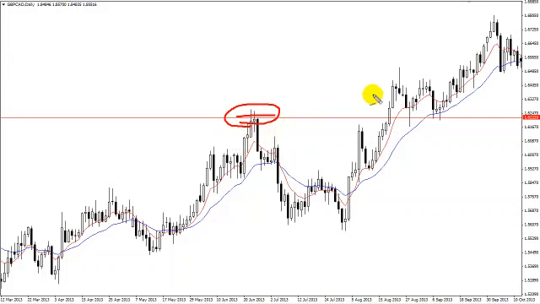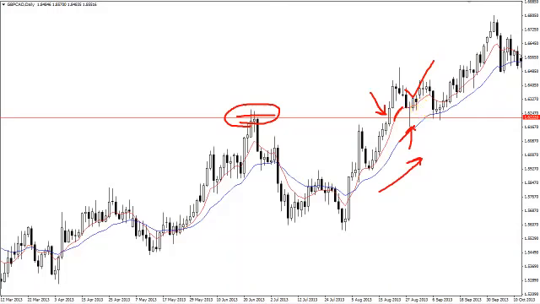We then broke through this level on this bar, retested that level as support, which held, and price was rejected off of it, forming a pin bar. This is exactly what we want to look for. So resistance, broke through, rejected, forming a pin bar. Where with the trend, we have our moving averages. It's a well-formed pin bar. So this would be a valid trade setup.